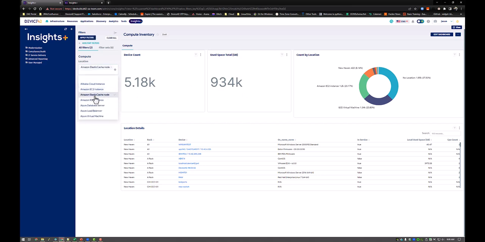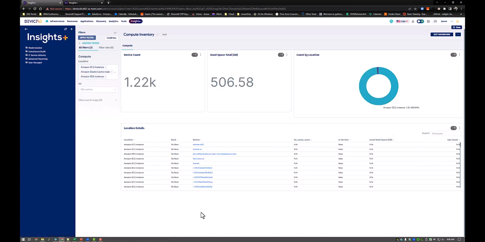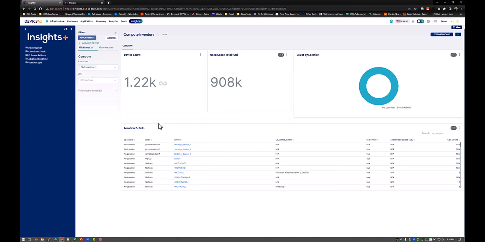So if I wanted to just look at AWS, Amazon, or Azure, then apply my filter, it's going to take those results. Then I can, of course, see my data within that. And this allows users to, without making any changes, see the perspectives that they might care about. If I want to go and audit those systems in no location, I can go and review that.